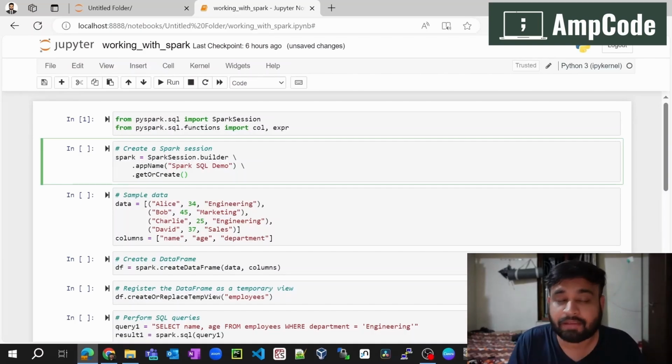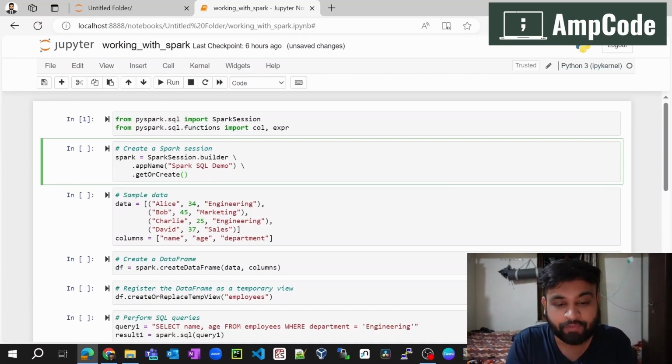But the next step is very crucial, which is creating a Spark session. Here we are going to use the builder method, as you already know, for creating a Spark session, and we are going to store it in the spark variable. And here we can pass some arguments, which is nothing but the appName, which is the application name. It will come in handy when you're dealing with multiple applications submitted on the cluster, and you can go ahead to monitor your job on the Spark UI and search for your application using the app name. This is so convenient.